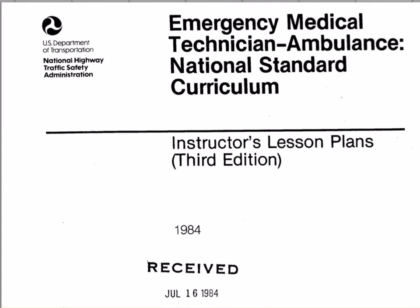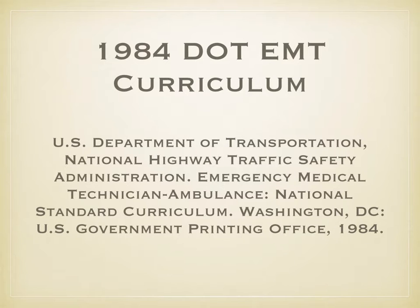In 1984, the EMT standard curriculum lesson plan had very broad indications for full spinal immobilization. Taking that on and reading this and taking it forward made people use backboards extremely broadly and commonly, and not with any exact specific indication. This led to widespread use to almost where we see it today, where it's used really, really commonly and perhaps incorrectly, and likely leads to the institution of this new protocol that we're rolling out in July.